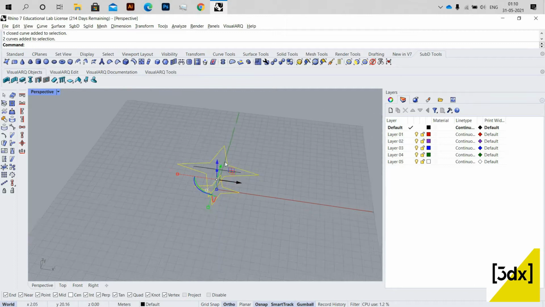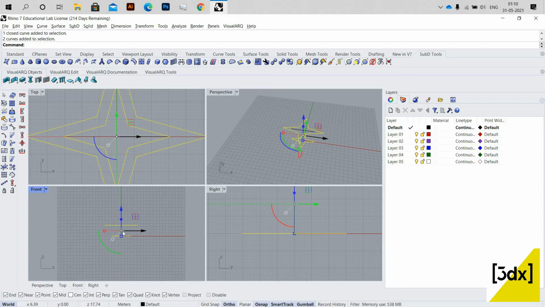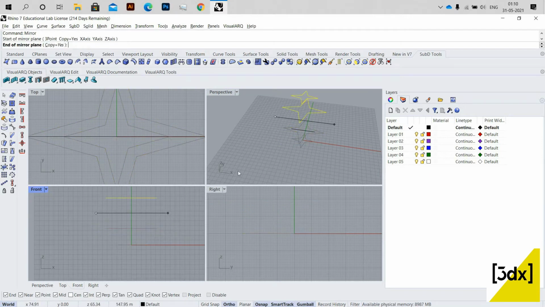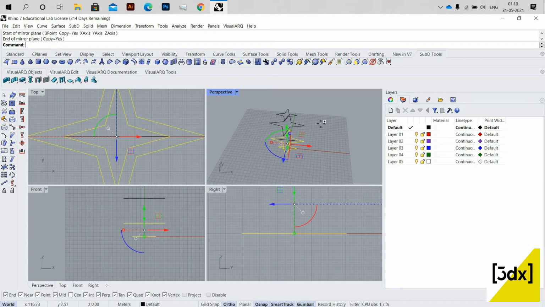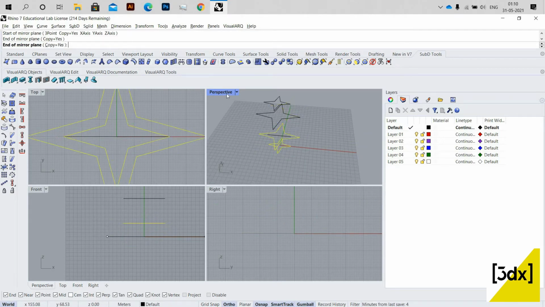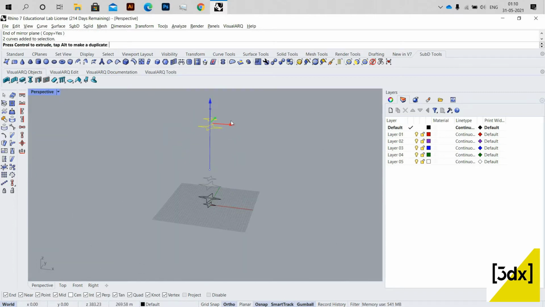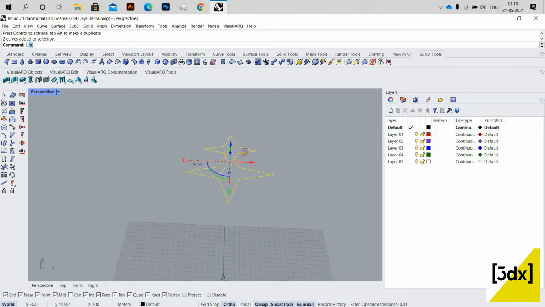I need to make a mirror of it, upside down, so that I can place it above, but I can't do the mirror in this tab. So I'm turning the tab to Front. I'm using the Mirror command here, so it will give you a mirror above the object. When I do Mirror in Perspective, I get it on the side. I don't want the mirror to be on the side, I want it to happen above. So I use the Front tab and drag it a little bit above with the help of the gumball. So this is fine. Now I'm drawing a line.